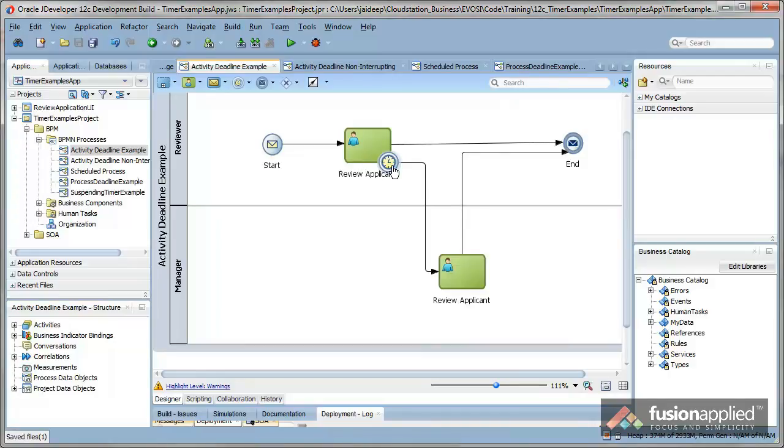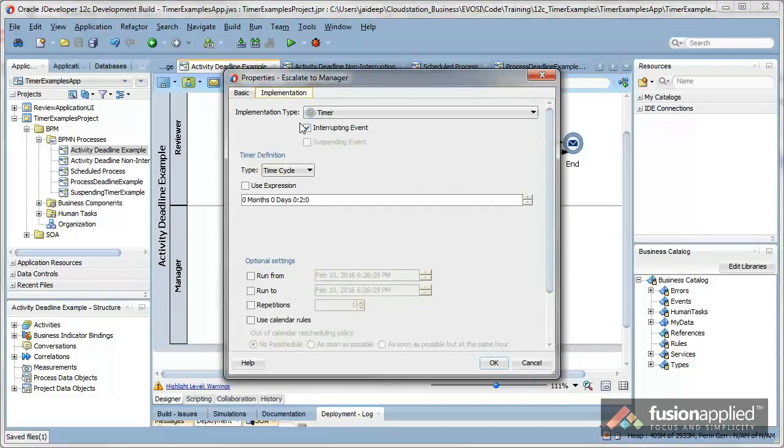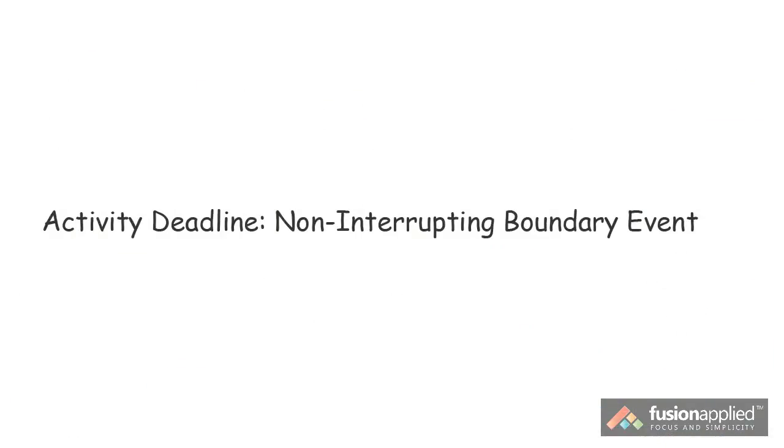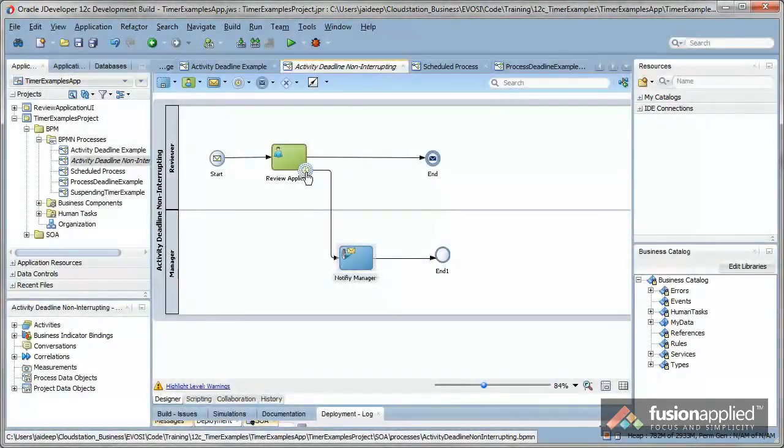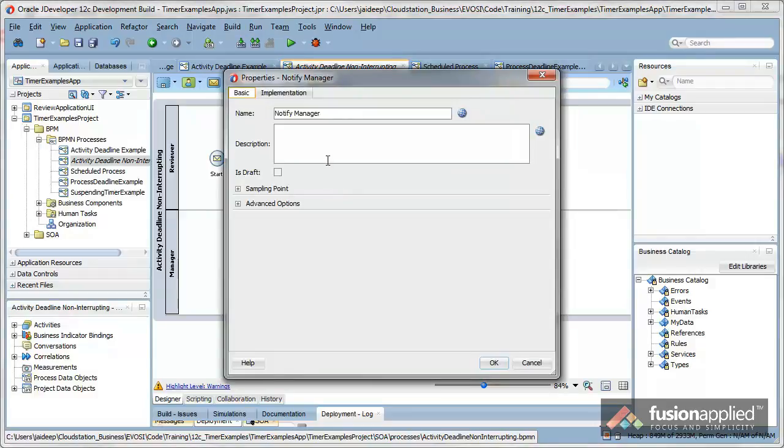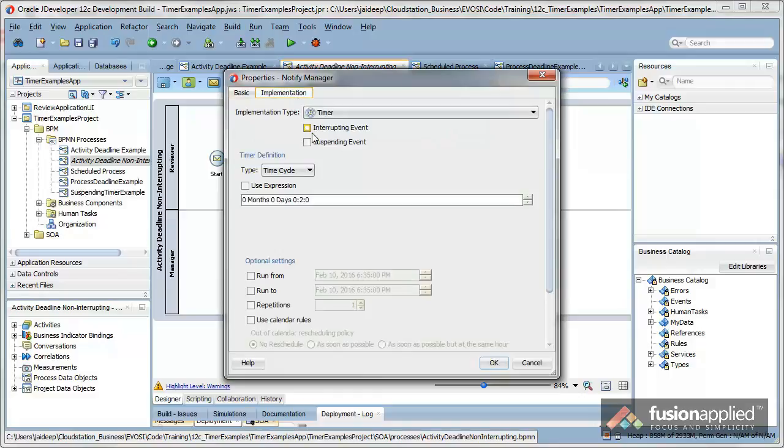So when the deadline on the activity expires, I want a process token to leave the main flow, that's the main flow right there, and follow the timer flow. To implement that, we need to use an interrupting boundary event. That's why, if we look at properties, I have the interrupting event as checked. Sometimes, after a certain time has passed, I may want to take some action, but I don't want the process token to leave the activity. In this case, you can configure the timer as a non-interrupting boundary event. So I have the checkbox off.